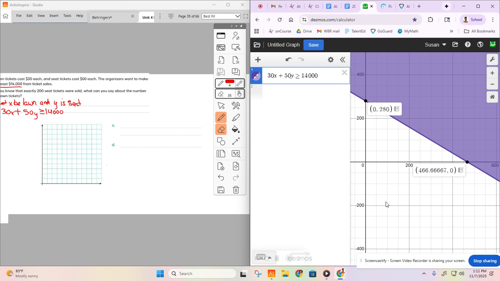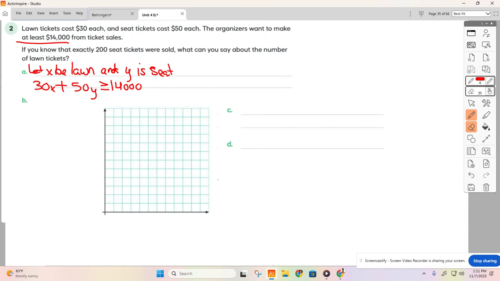So my axes are crossing in different places. I'm still going up to the 200 here. I'm still going over. Let's use our same numbers as we did before. And we're gonna label our graph. So this is the money. Let me change colors so it doesn't all look like it runs together. This is the money made, however many we sold, right? Our x-axis is talking about the number of lawn tickets. Y-axis is talking about the number of seat tickets. I'm still counting the same way, so I label it the exact same as I did before.